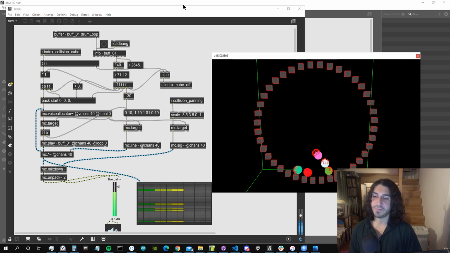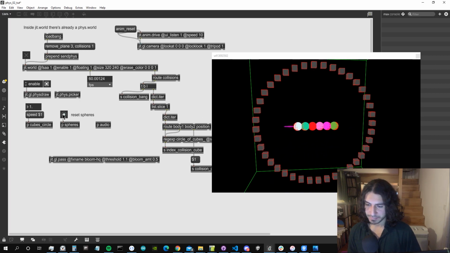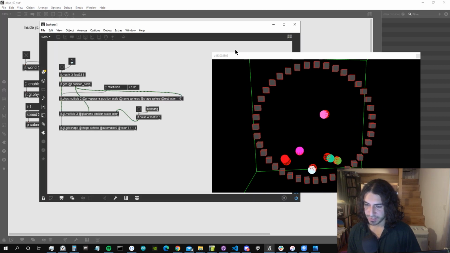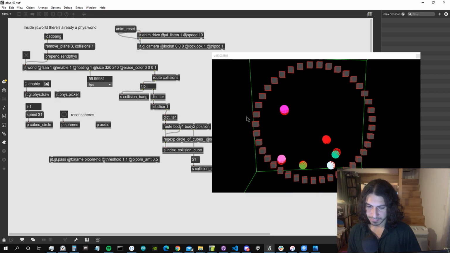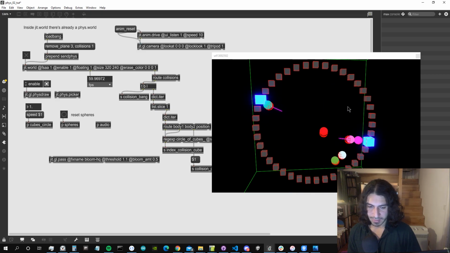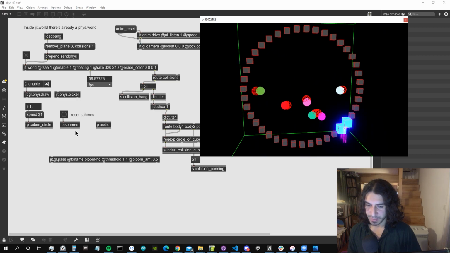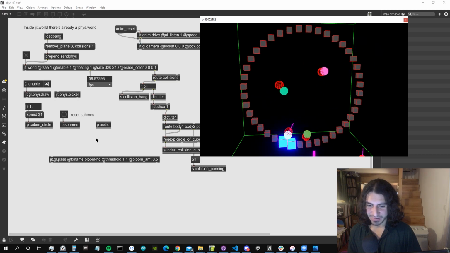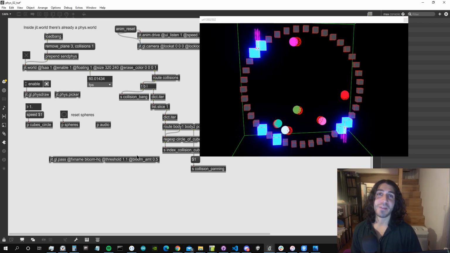Here's our Cherokee file. Maybe go a bit slower. Give a bit more restitution to those spheres. 1.1. Yeah. Now it's better. We could have more spheres, we just need to change the... Ooh. They go a bit crazy after a certain point. But you get the idea, my friends.